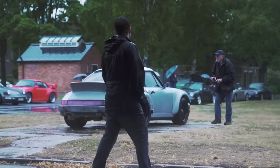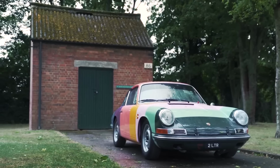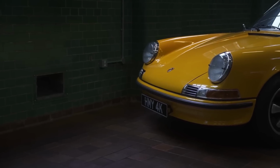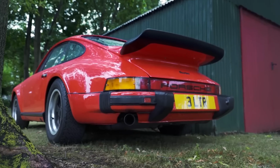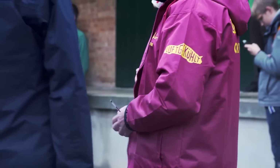It's a great place to wander around, and a perfect setting for this Luftgekühlt exhibition, which is a show of old air-cooled Porsches. Luftgekühlt meaning air-cooled, and it's been across on the west coast of America five times, I think, and this is perhaps the fifth one. It was the first one in the UK anyway. And Jess Vaught positions all the Halo cars in this just beautifully in terms of framing them up, and we tried to capture some of that in the film, and we interviewed him about it in the rain. And that, I think, brings us to the end of this FtLoC.